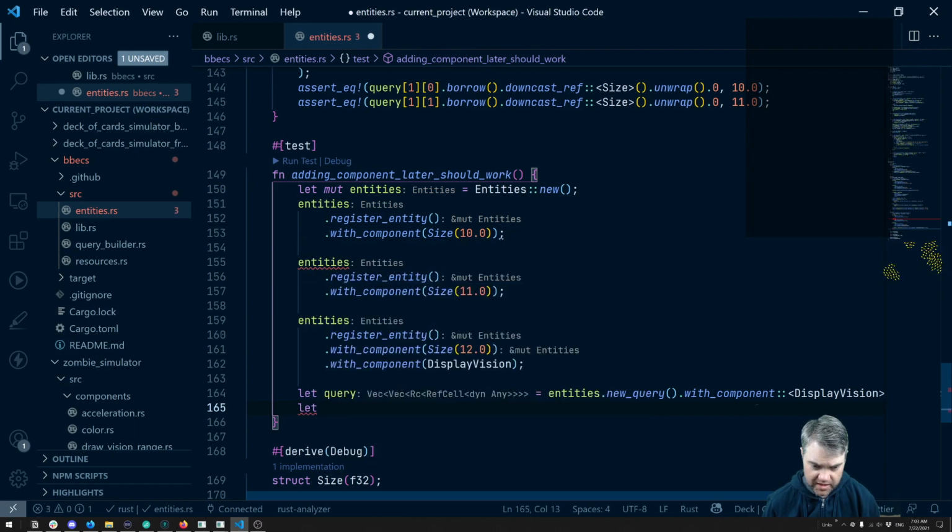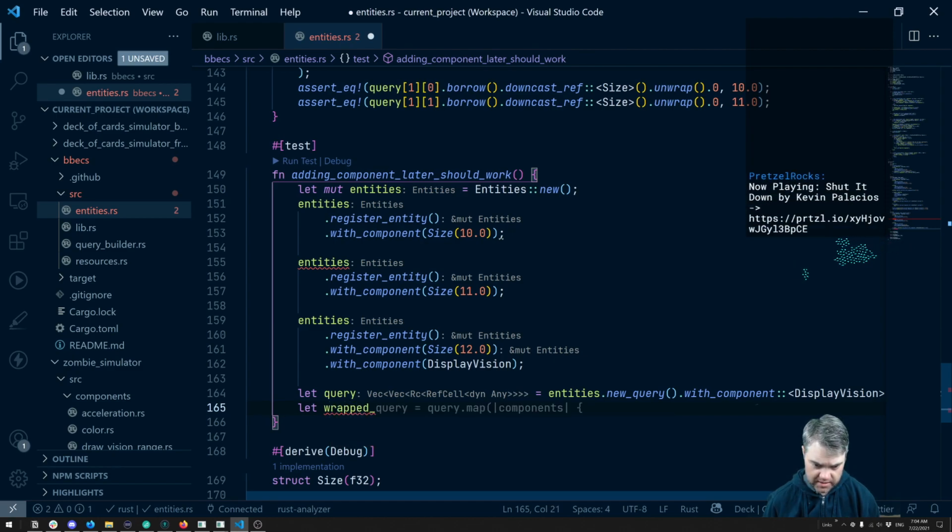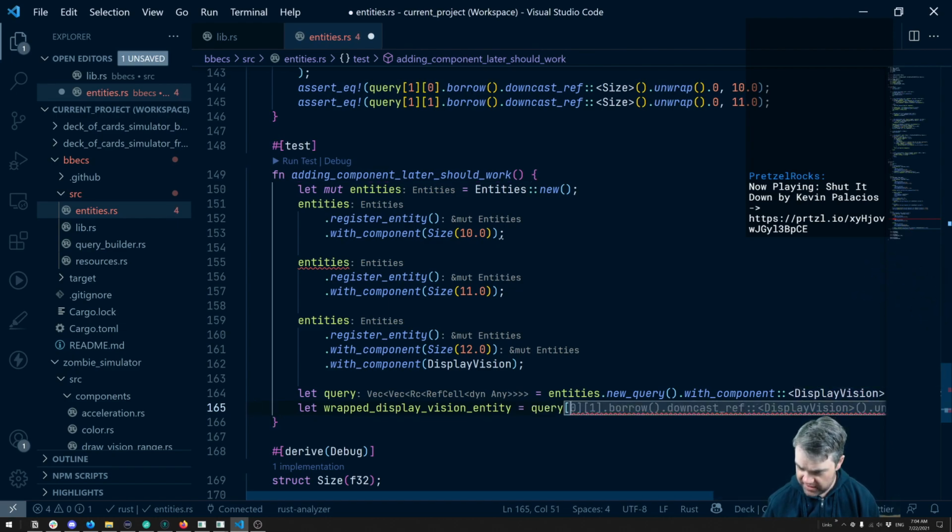So let's see, our entity with this size. That's going to be a wrapped display vision entity equals, okay, this is going to be our query of, yeah, it should be 0.